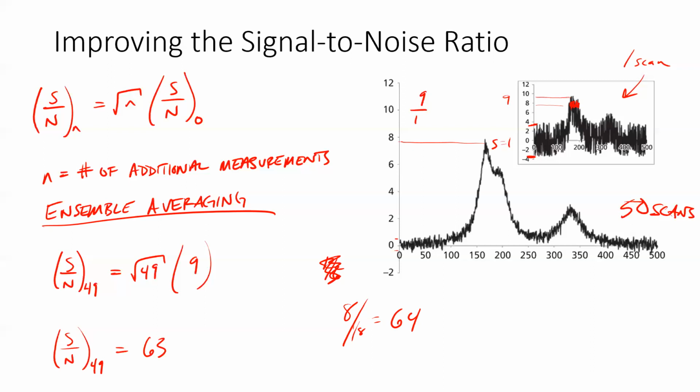Section 4 in our text does go into some a little bit more modern methods of using computation to pick out a peak and average just around that peak, and talks about boxcar averaging and Savitzky-Golay smoothing, and these are all techniques that we can use to try to get rid of some noise. But we're not going to go into those because I like to focus on the actual instrumentation rather than the computational part of things. If you like that sort of coding stuff, by all means, read section 4. But I like the nuts and bolts stuff rather than the computational stuff.